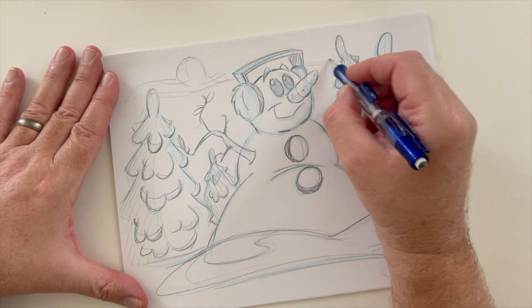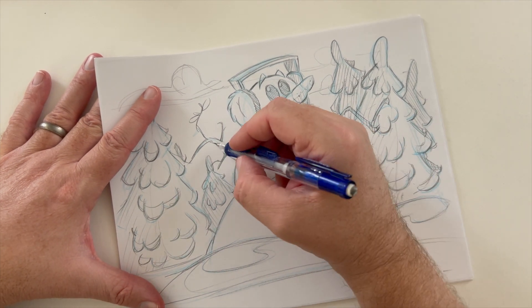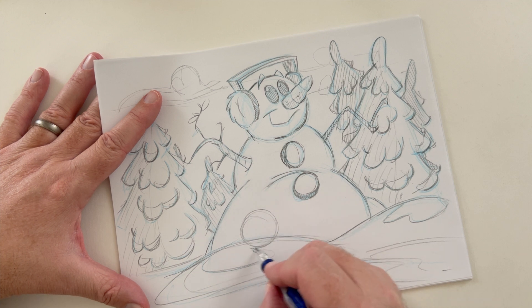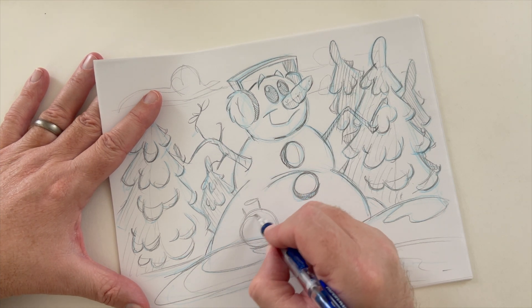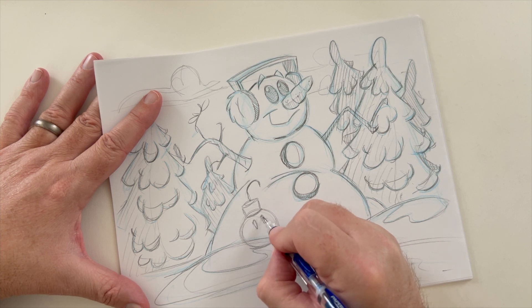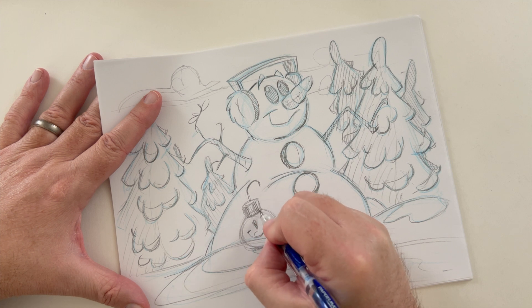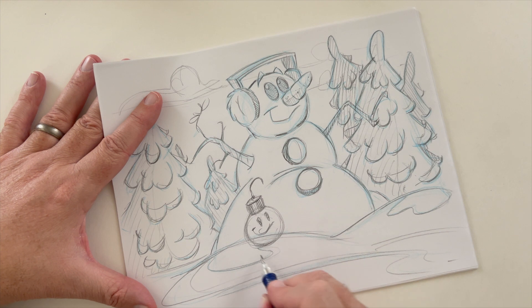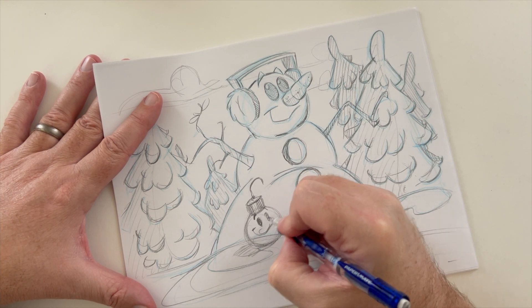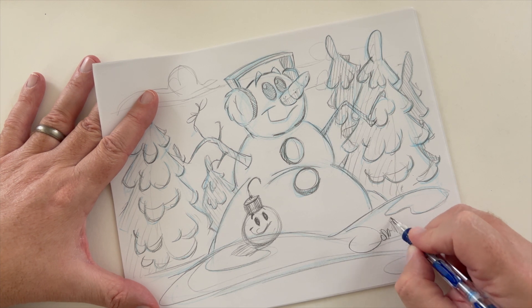I'm just going to quickly put some random clouds in the background — it's a blue day, blue sky, the clouds are just out there. Can we do anything more? Let me shade in here a little bit. You know what? How about this — I'm going to make a little round ornament. You could even make those trees in the back Christmas trees with lights and ornaments hanging on them. I'm just going to create one right now with a smiley little face, just hanging out there. I didn't use the blue pencil prior for this — I just said, let's add something. Let's get a little shadow on the same side and give it some eyebrows and better eyes. As always, make sure you sign and date. Share with your family and friends, and I hope you enjoy this lesson and have a great day.